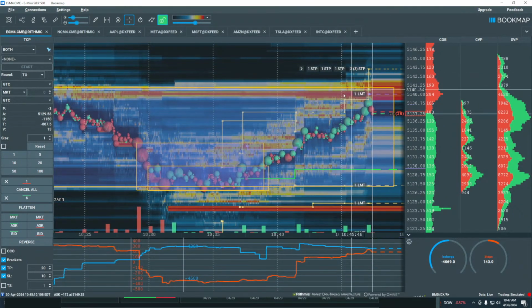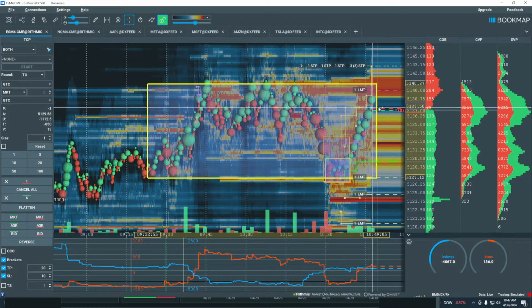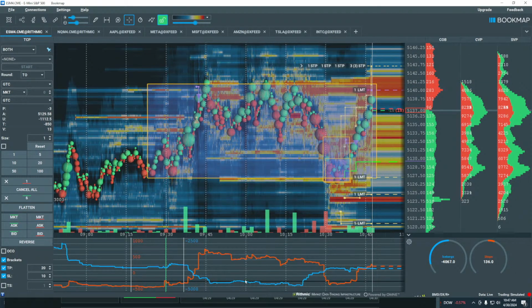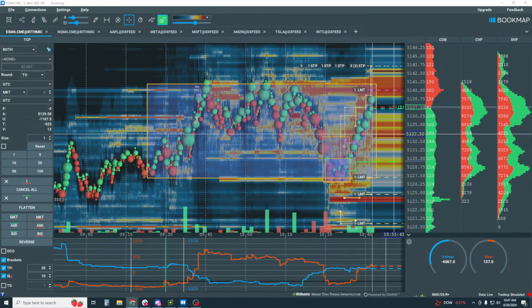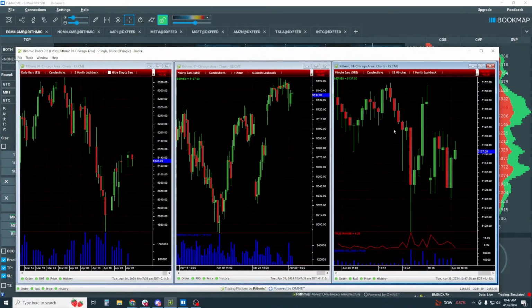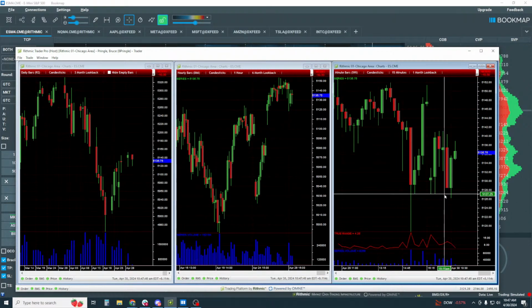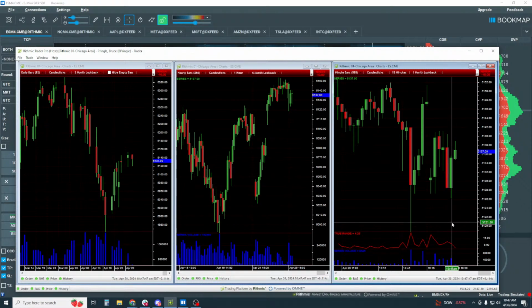Okay, let's try it. We're going to give it a lot of leeway in here, and we're going to look at our bigger picture as well. Hold on. Take a look at this. Our bigger picture here was we were looking for the breakdown because we had come down here a third time for today. I'm looking for it to break. We saw the daily also looked like it had some momentum. It looked like the hourly also had some momentum, and that has reversed.